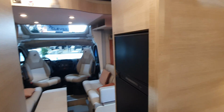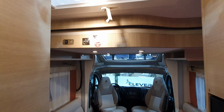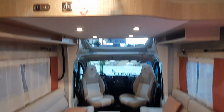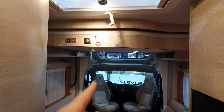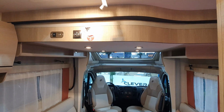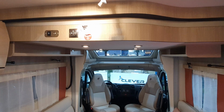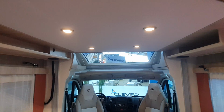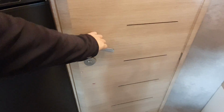Now, how is this achieved? Well, the bed is in the roof, and I'm going to show you now. Let's start by looking at some of the negative things. The floor's not flat. If it were flat, there would be next to no space under that bed. The answer to that would be to make the walls high, but maybe for engineering or stability or other reasons that can't actually be done. So I do like a double floor, but in this case I'm not getting one.